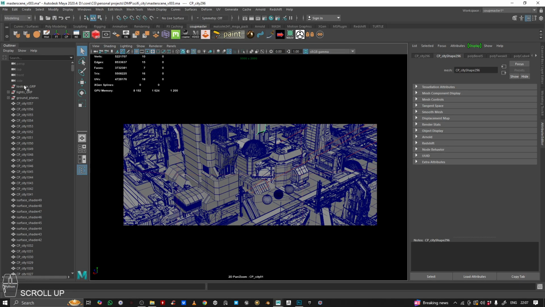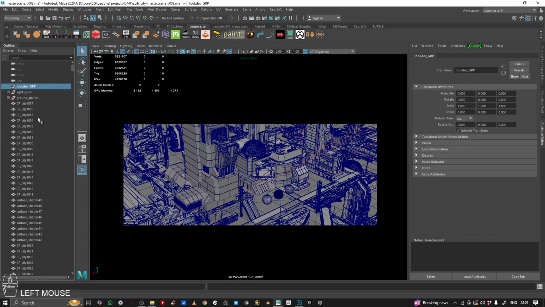I don't think that is the right way to work, especially when you are going to be in a professional studio environment, because they are going to be very picky about how you keep your scene organized. You are probably not going to be the only one that works on it, especially if it's a big one, maybe a big environment. Maybe there are different artists that do different things.